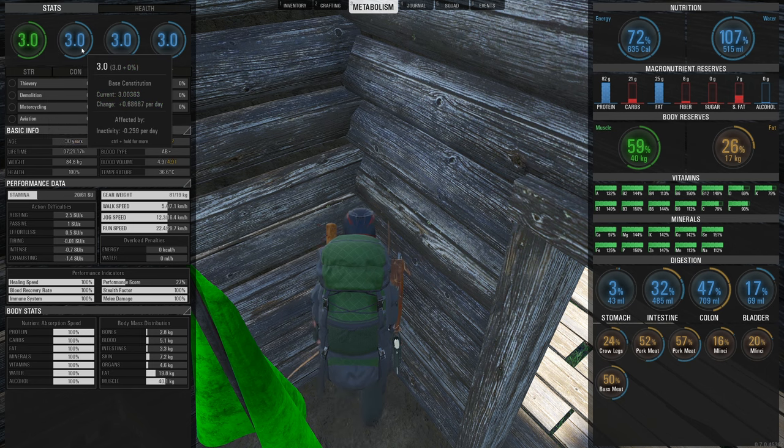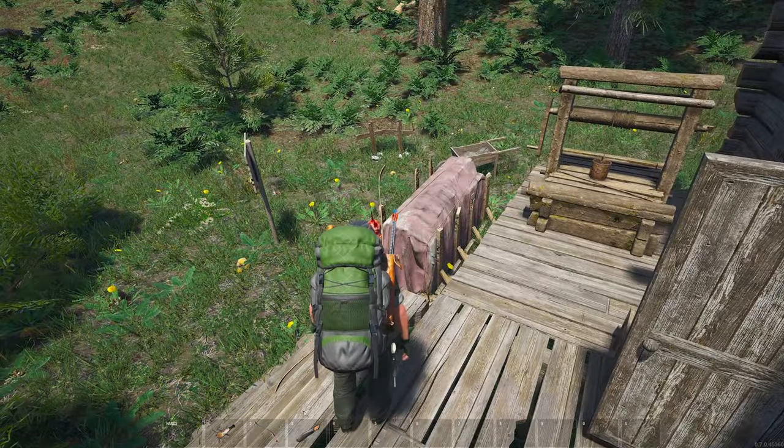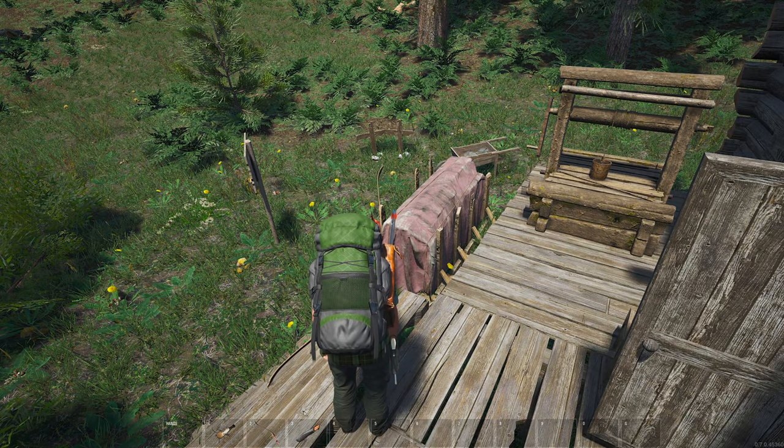AFK still works. The only reason you do this is because you're gaining about three times the amount of constitution that you would normally gain if you're crawling. But because we run around in game a lot of the time, you're going to be leveling up constitution naturally. So for me, the best way is, I don't care where you built your base.